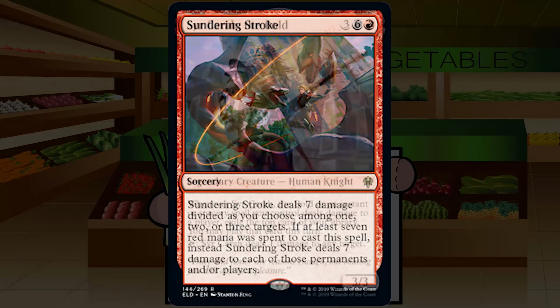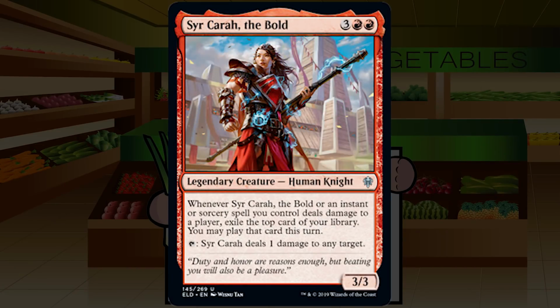Up next is Cerkera the Bold. Cerkera the Bold is 3 red for a legendary creature human knight at uncommon. She's a 3/3. Whenever Cerkera the Bold or an instant or sorcery spell you control deals damage to a player, exile the top card of your library. You may play that card this turn. Tap: Cerkera deals 1 damage to any target.